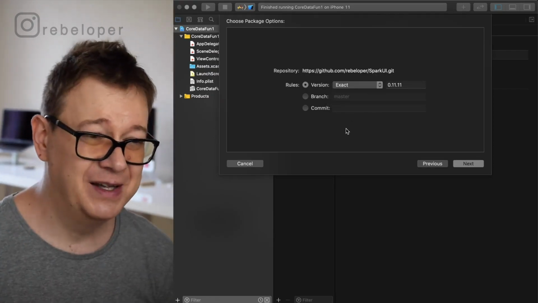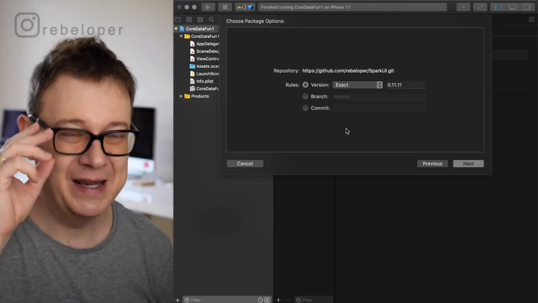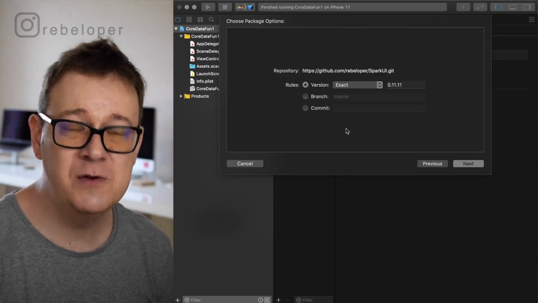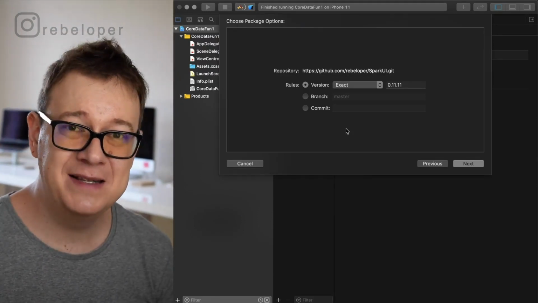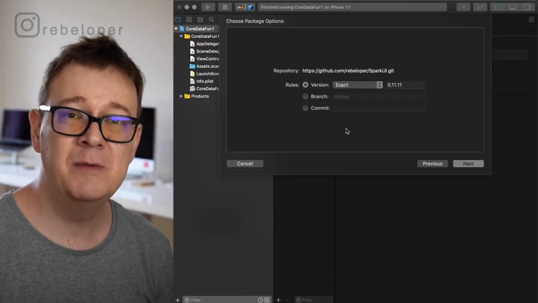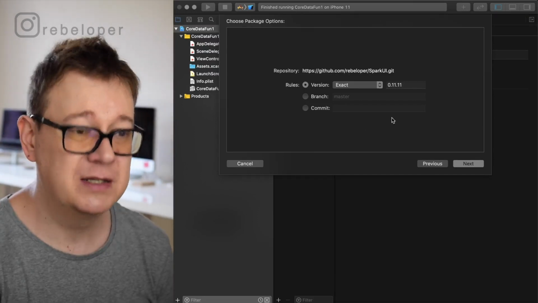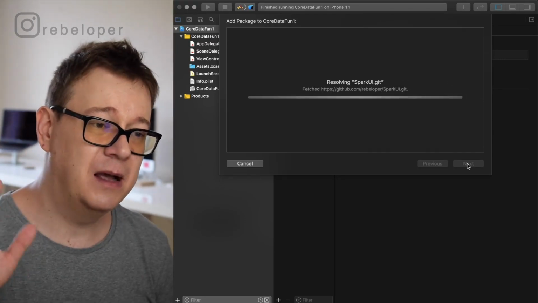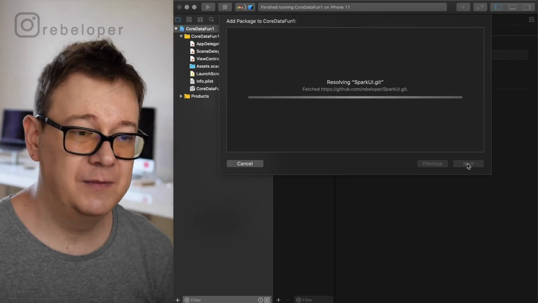I know it's kind of funny that it's 11.11, but anyway, make sure that you select it as an exact value, because maybe I will change some stuff in the future. Well, most probably I will, and it might not be compatible with this tutorial. So 11.11 it is. So let's click on the next here.